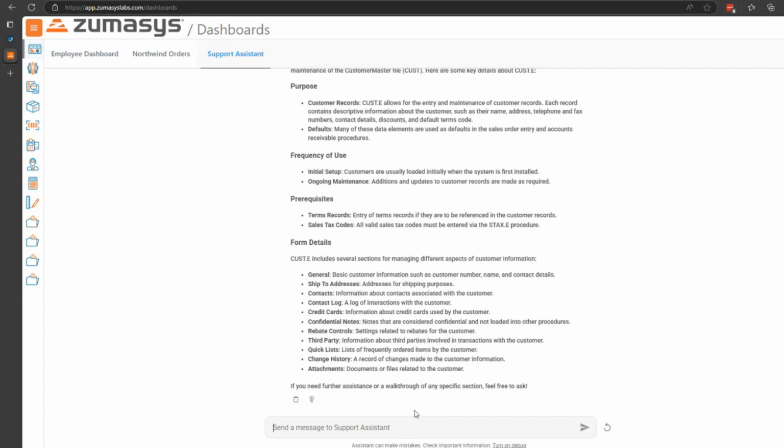Many of you have already played with this, logging into, yeah, thank you, John. Go jailbreak it, please. So many of you have been playing with this using Zoom Assist Labs, reports.zoomassistlabs.com. You log in there, get into the assistant, or go into the dev version if you want to ask questions about source code, as a way to evaluate how good of a job it does at searching the docs and providing the right answer based off the docs. So you don't have to do that anymore. You can go log into the dev deployment of Rover, my.zoomassistlabs.com, and you'll see it available under the dashboards page at the moment, as the support assistant tab.